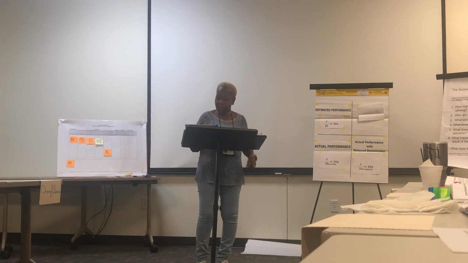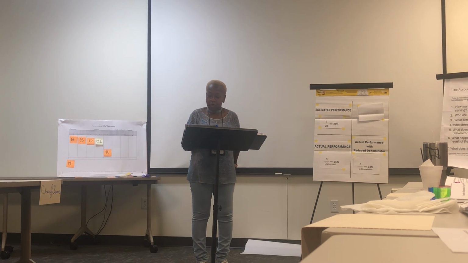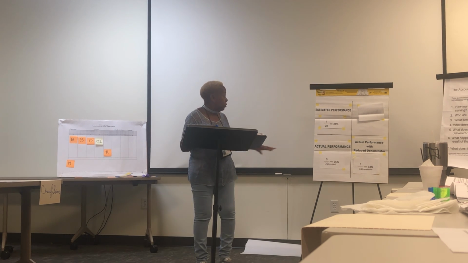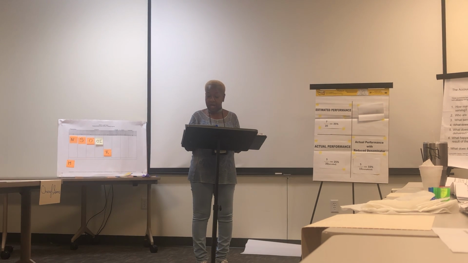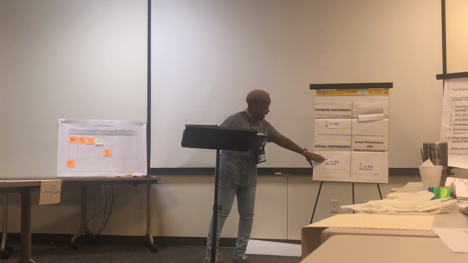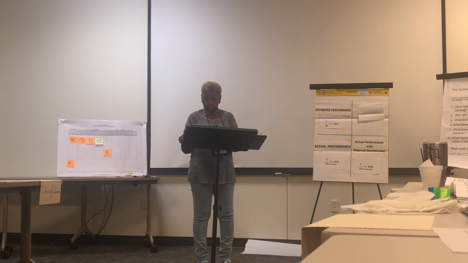On page 72, in the example used previously, we projected that 7 out of 20 families receiving case management service will achieve the expected outcome. That was our projection. This is the number projected or target and becomes the denominator of the fraction you are creating to establish the performance rate. When the program was completed, we found that 5 families actually completed the outcome. This actual number became the numerator of the fraction. So we found that 5 actually, out of the 25 enrolled.